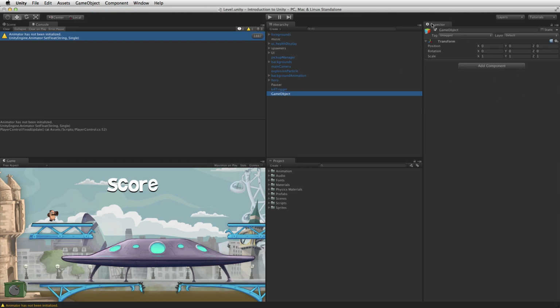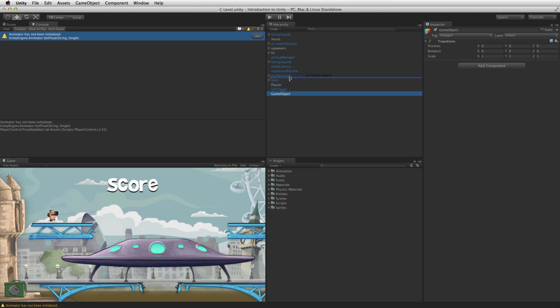We can see that all new GameObjects simply have a header and a transform. Now, all GameObjects need to have a transform. They need to know where in the scene they exist. They need to have a position, a rotation, and a scale. So this is the one component that is on every GameObject, and it is also not removable. Here in the context menu, you usually can remove components. You do not have the option of removing the transform component.